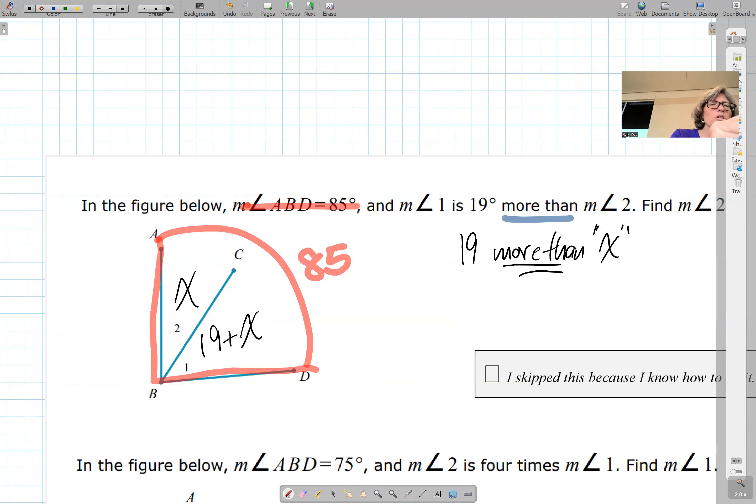So your thing equation is angle plus angle equals 85 this time. Circle plug chug, x plus 19 plus x equals 85. You have 2x minus 19 both sides.